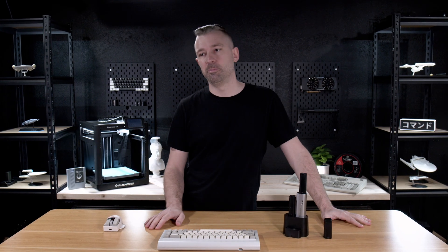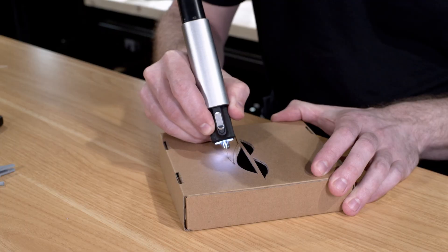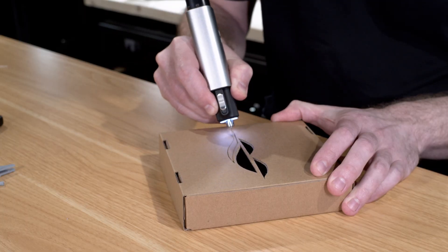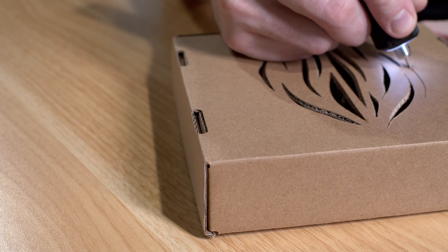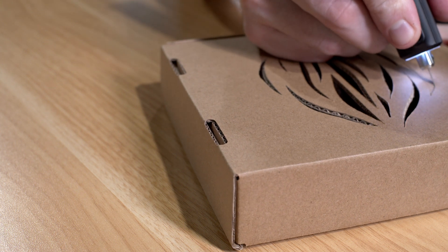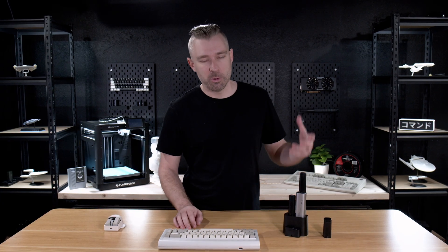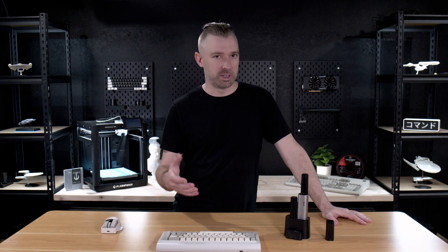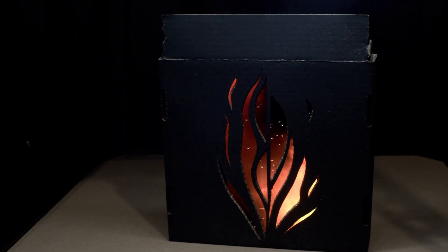While I think this is great for 3D printing, an even better use would be in prop production and cosplay. Because the Neoblade is an ultrasonic cutter that requires little to no pressure, this makes it ideal for things such as stenciling. This gives you a level of control that you don't really have with something like a razor blade or an X-Acto knife when cutting cardboard or EVA foam. Even with cardboard, we have no problem free-handing the stencil design, as the precision and ultrasonic capabilities of the Neoblade make this incredibly easy. Razor blades and X-Acto knives tend to drag and rip when cutting cardboard, all of which makes me believe this may be the easiest way to cut EVA foam — unfortunately, we don't have any EVA foam here today.